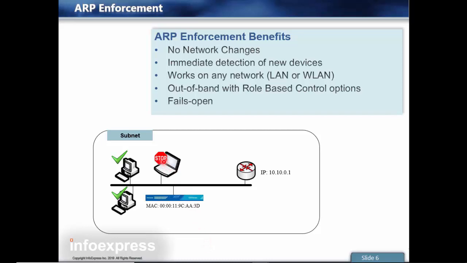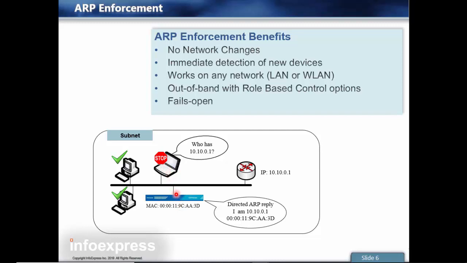It joins the network. For this laptop to be able to communicate on the network, it needs to issue ARP requests to learn the MAC address of the IPs it's trying to talk to. So for example, if it wants to talk to the default gateway, it needs to issue an ARP request: who has this IP? Everyone on the subnet will see that ARP request, including our appliance. And our appliance will reply to it to tell the laptop, oh, you want to talk to the default gateway? Send that traffic to my MAC address.